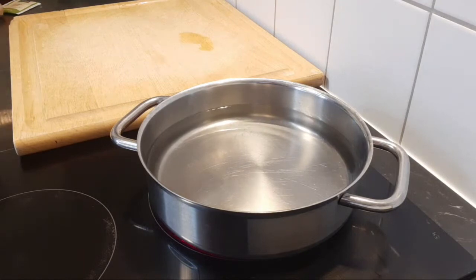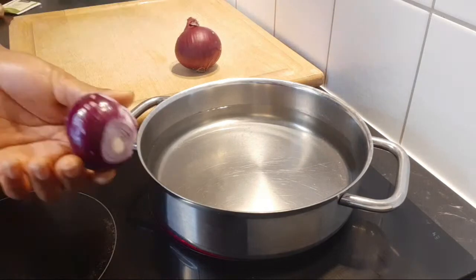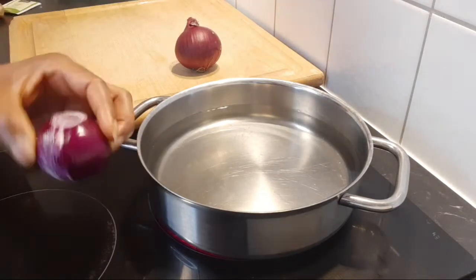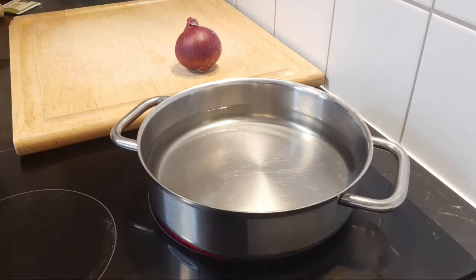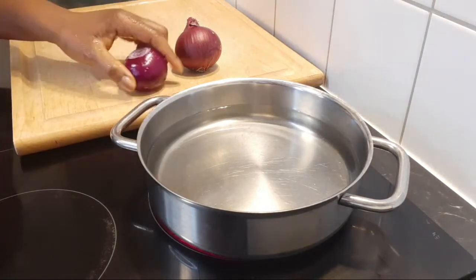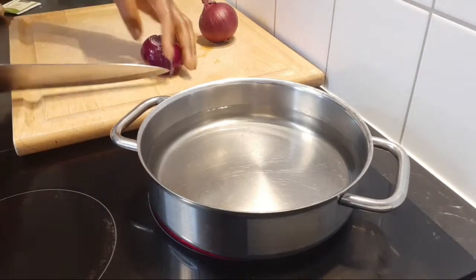So the first thing we have here is onion. I have this onion, and this is the quantity I'm going to be adding to this because I have other wonderful ingredients that are also going to be added in this. So this is my onion. I'm going to be cutting it, and I will add it to the saucepan.